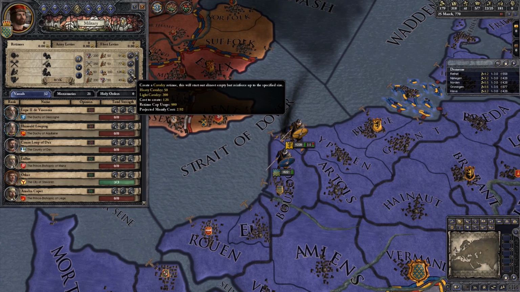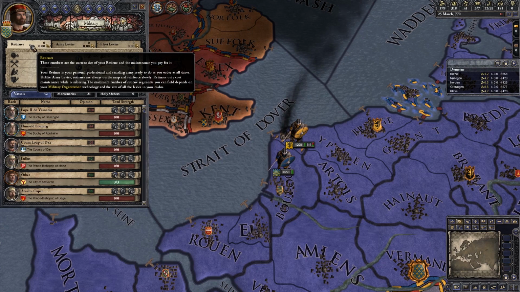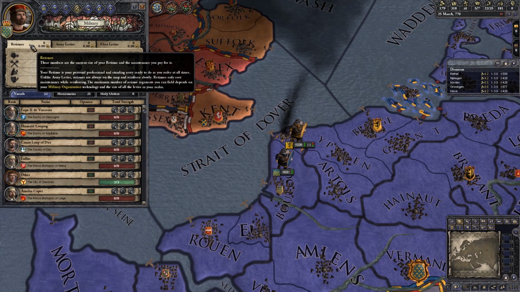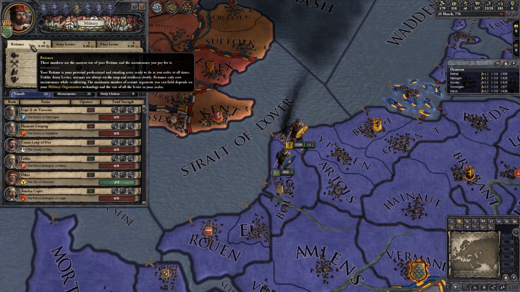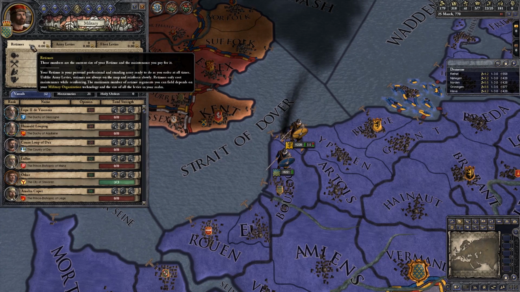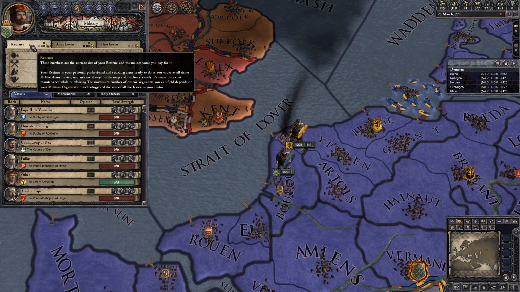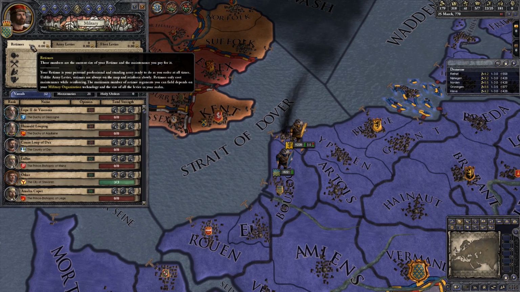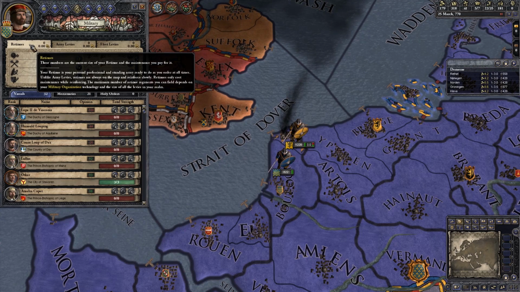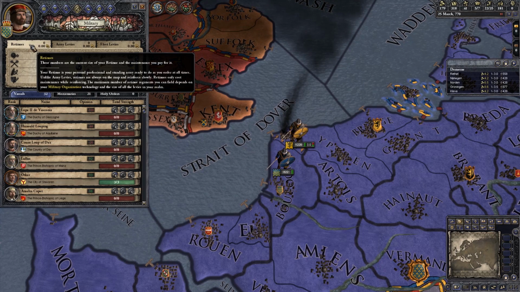Now, the tooltip for retinues, if we mouse over it, says your retinue is your personal professional standing army ready to do as you order at all times. Unlike army levies, retinues are always on the map and reinforce slowly. Retinues only cost maintenance while reinforcing. The maximum number of retinue and regiments you can field depends on your military organisation, technology and size of all the levies in your realm. Now, before those of you who are familiar with Crusader Kings 2 get on the comments and start telling me that that is wrong, I'm going to point that out. The line that says retinues only cost maintenance while reinforcing is now wrong.